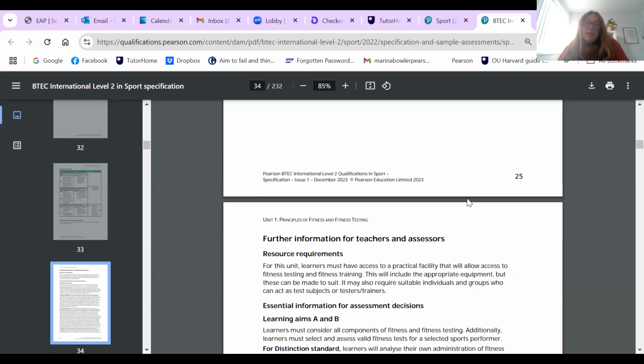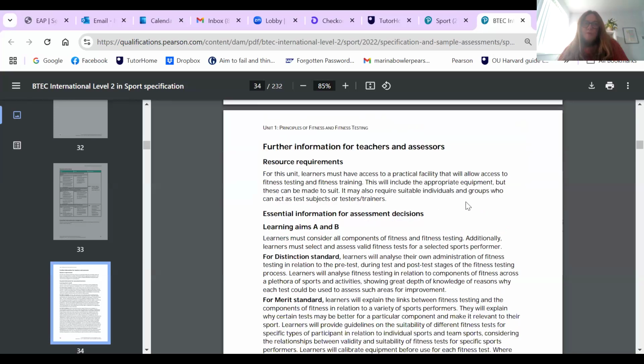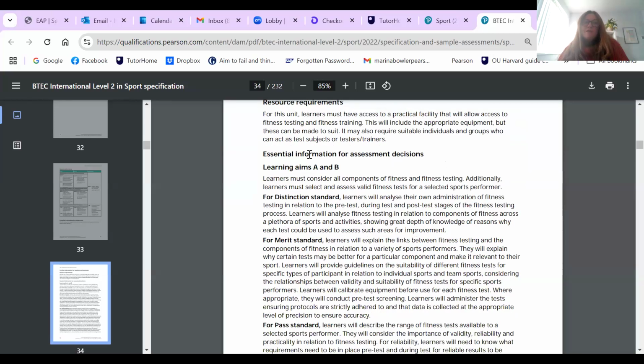And to help you guide the students even further, and indeed when you come to mark the student work, you have this essential information for assessment decisions. So this forms part of your marking rubric, if you like.